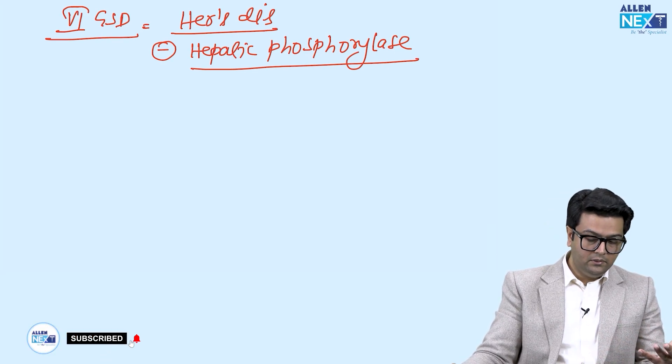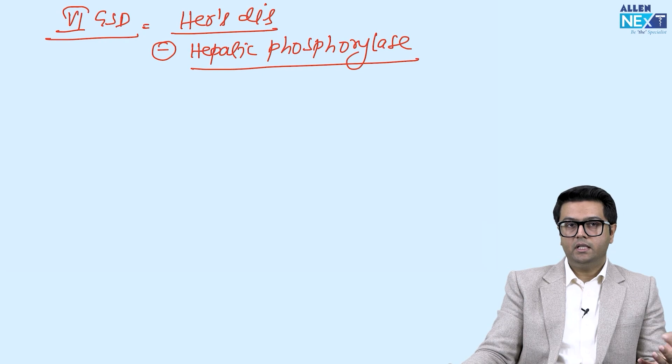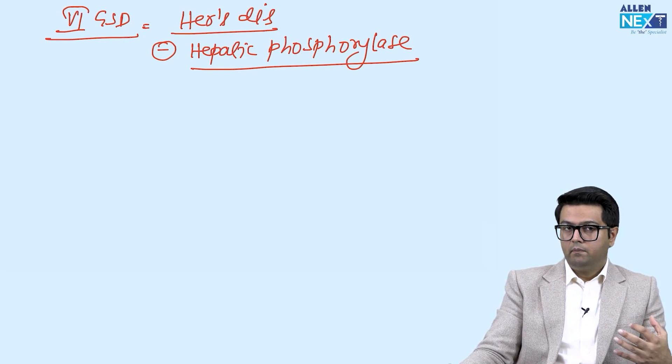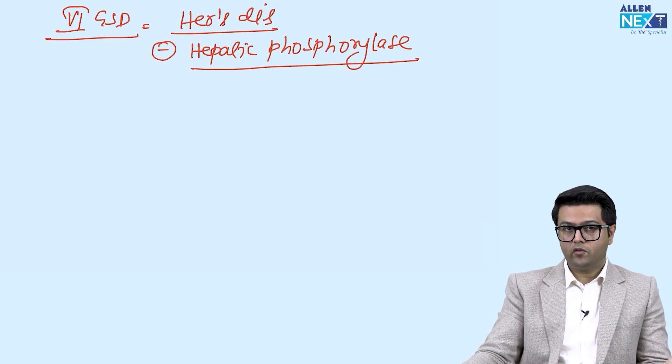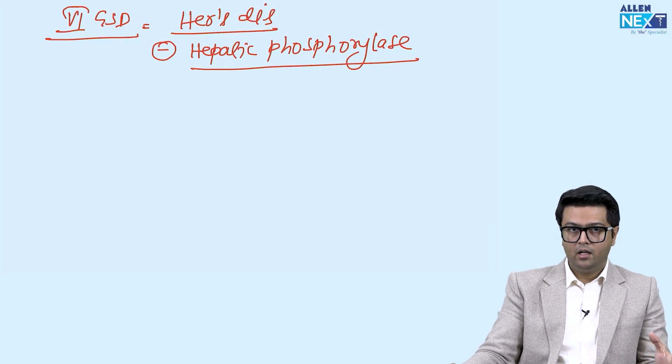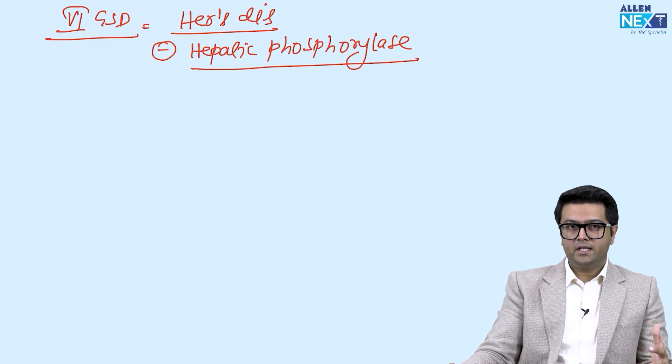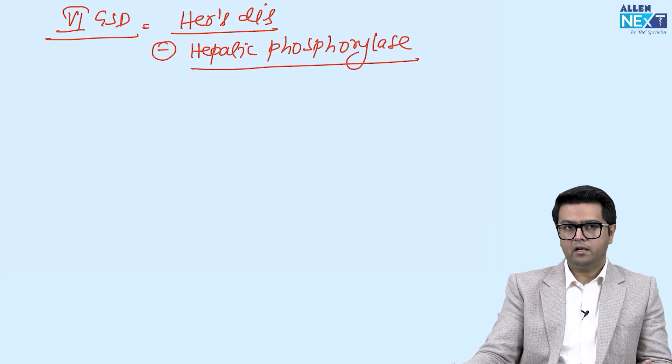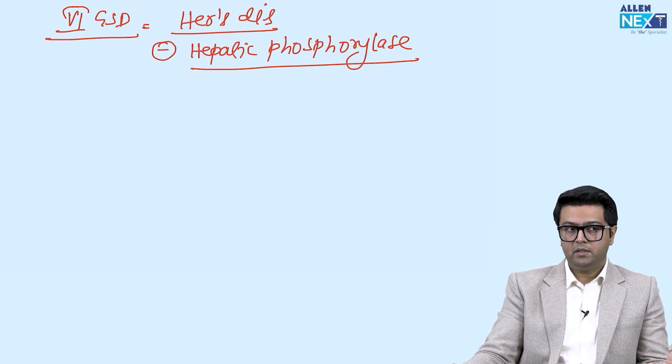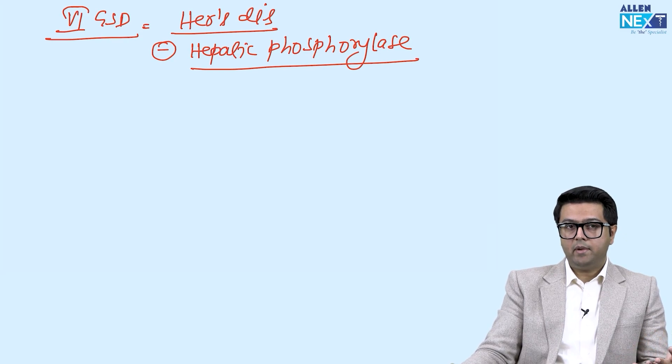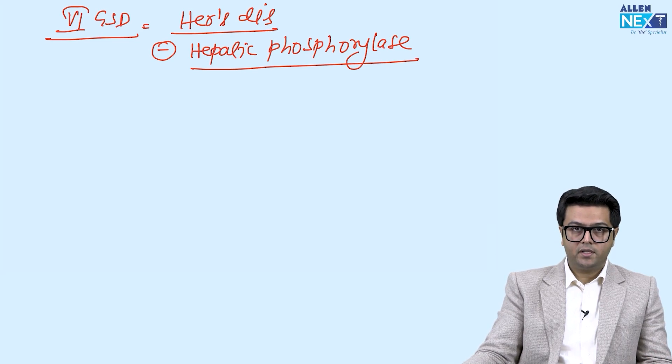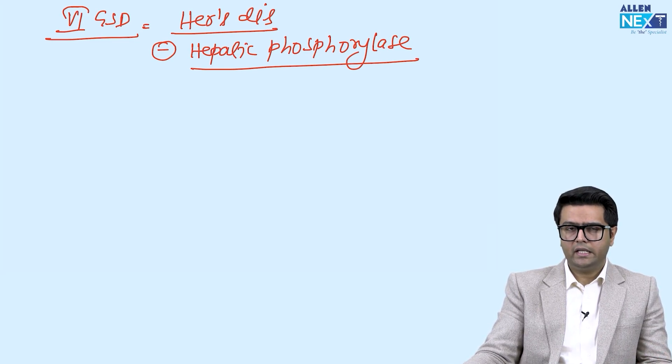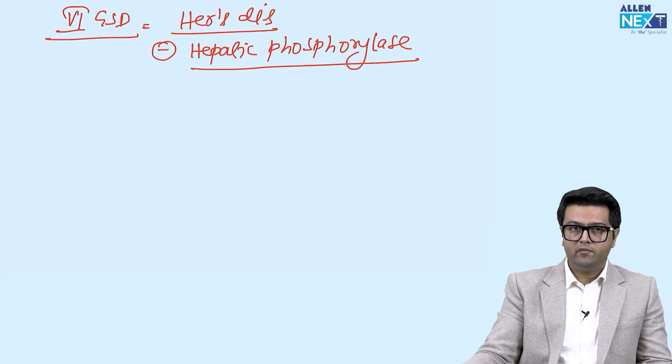Hepatic phosphorylase deficiency presents as a mild hypoglycemia. Because the enzyme deficiency in the patients may be variable. Most of the patients who had the hepatic phosphorylase deficiency, the enzyme deficiency is mild. Suppose there is still the retention of 60 to 70% of enzyme activity. So that means the patient will not suffer any clinical feature which is easily identifiable. But in certain cases, like McArdle's, when the enzyme activity is almost 80% drop, only 20% left, there will be severe exercise intolerance, for example. But in this case, the enzyme deficiency is not very severe in any case till now identified, which is a rare disease.